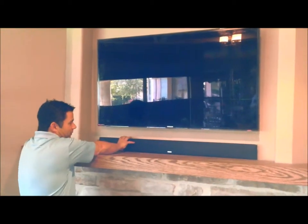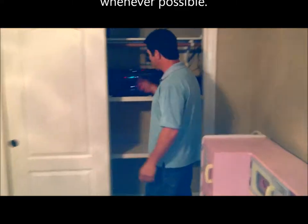The TV is hung up a little bit, so it's framed better in here. The center speaker is not crooked, but it does need to be moved over just a tad. And then we moved the equipment over here into the closet. So here is our equipment now in the closet tucked away.